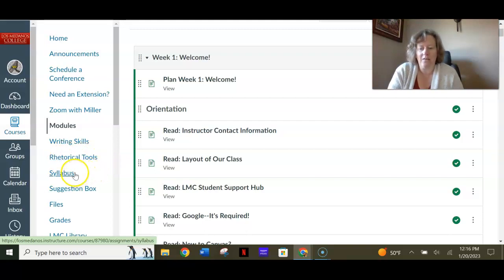The syllabus. Now, some of you may have already clicked on this page and said, well, Prof. Miller, I noticed that the syllabus is here, but there's no schedule. And I should tell you that if you're looking for a course that has a schedule for every single thing, you are in the wrong course. Yes, of course, I have due dates.